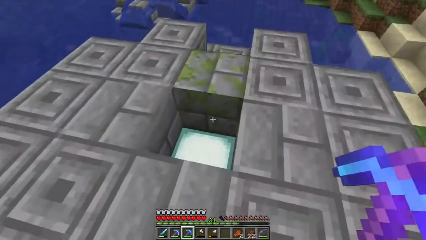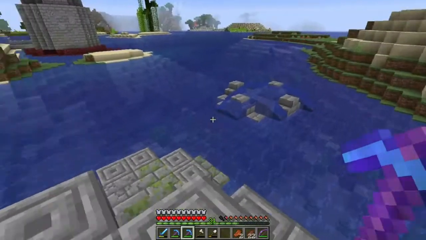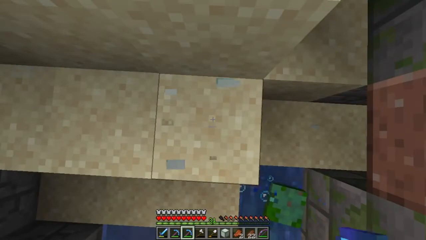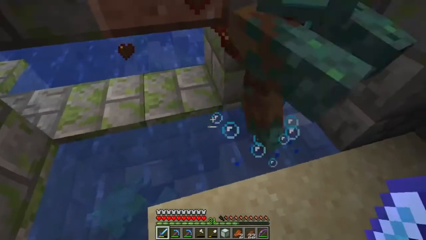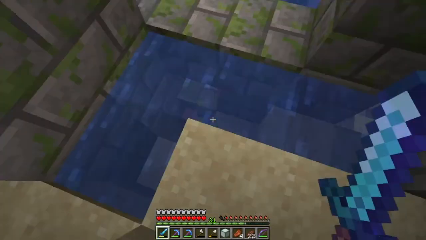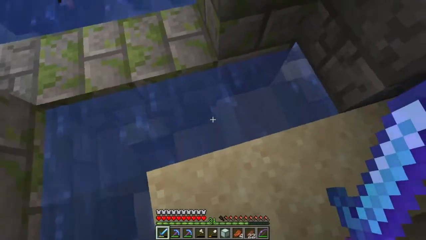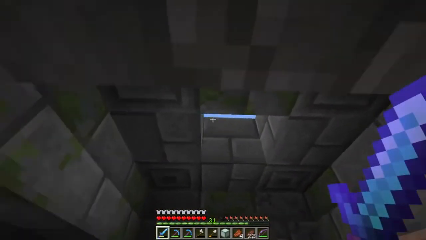Ooh, sea lantern. Sick touch that. I knew it. Come here. Come here, you. Get out of here. Nobody else? Is there anything else in here? There's gotta be something here.